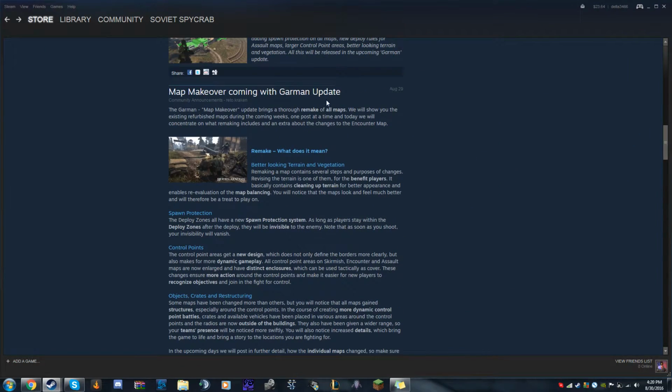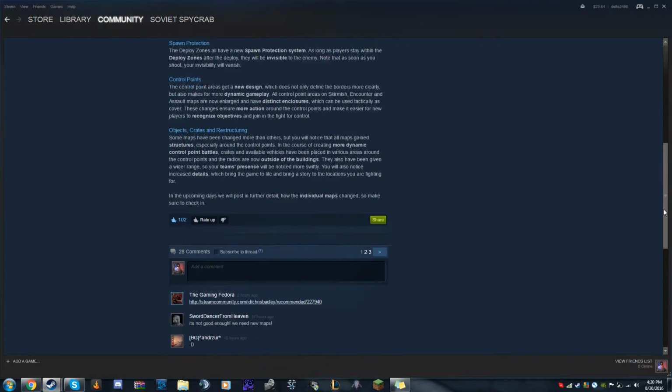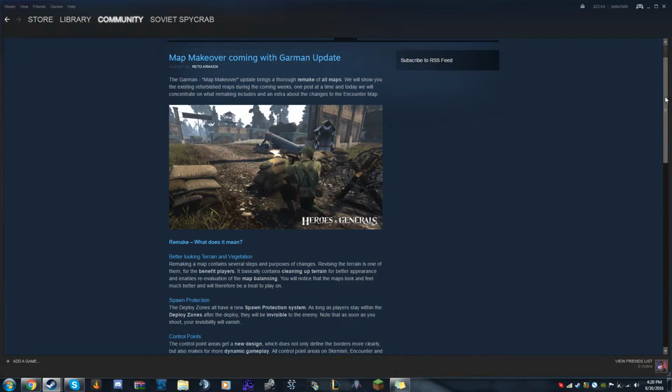So first off, the changes being made to the maps, basically, they're putting more cover around the maps and around the control points, and making the control point areas a lot larger to encourage more fighting, and one HE tank shell can't just wipe out an entire point. Instead, there are walls around it to prevent that.